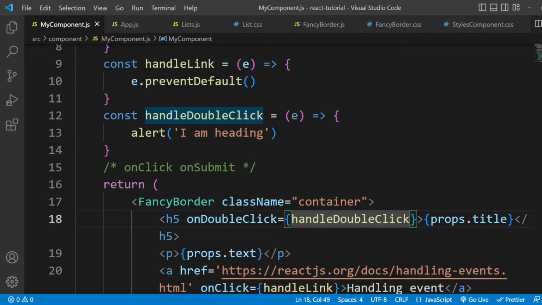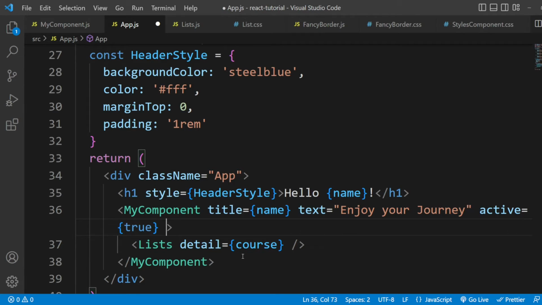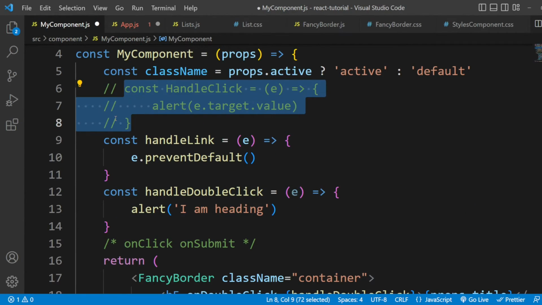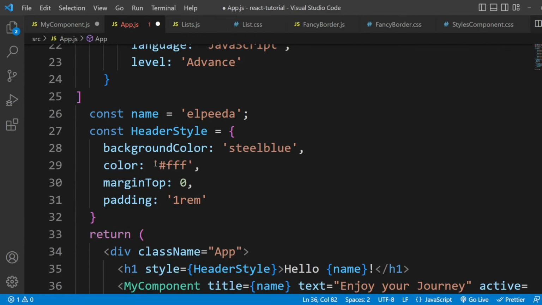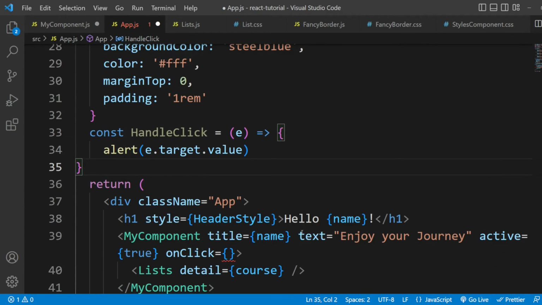And the last, I want to show you how to pass an event handler as a prop to a function component. React events always bubble. You can pass the event handler to the nested component as a prop, and the event will be captured when you click the nested element. In my app.js, let me pass the onClick event as a prop, and in my component, let me copy this and paste it inside the app component and pass this handleClick function inside curly braces in JSX.